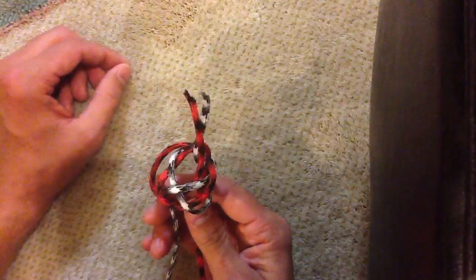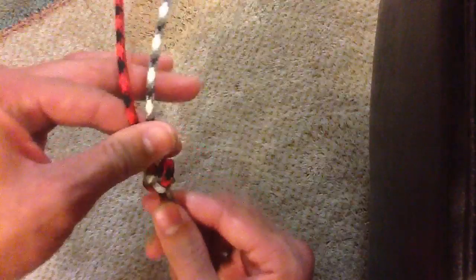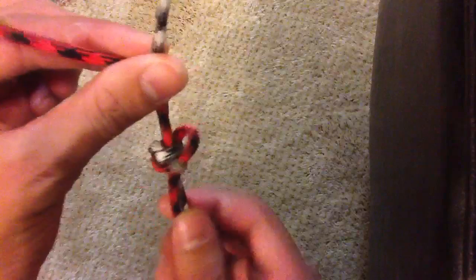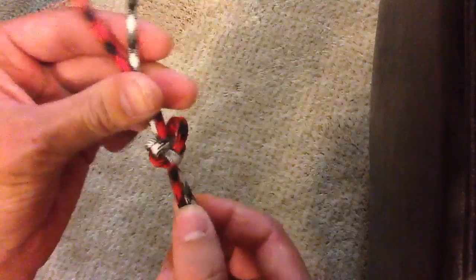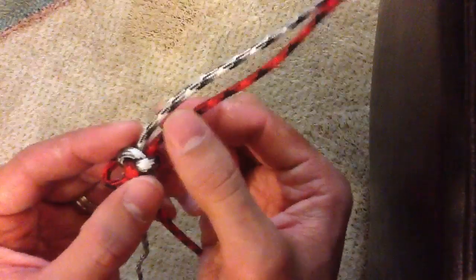Alright, so then you have something that looks a little odd, okay? But at this point, all you do is pull on both sides, okay? You don't want to pull too tight. Now if you notice, one piece is not closed, okay? But for the most part, it looks pretty uniform, besides that one piece sticking out. All you got to do is pull it through, okay? You trace it through. So pull this side through, and then turn the knot, and then it comes right up through here, okay? So here's your 2-strand diamond knot, okay?